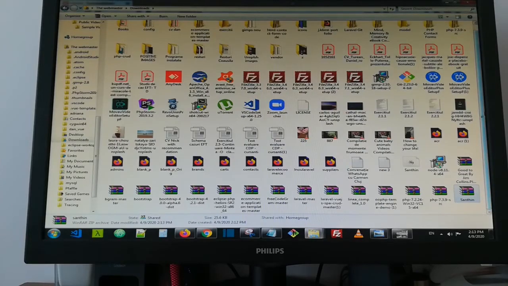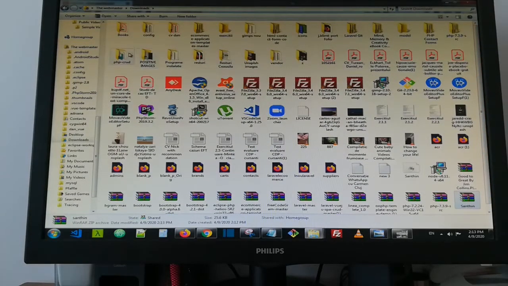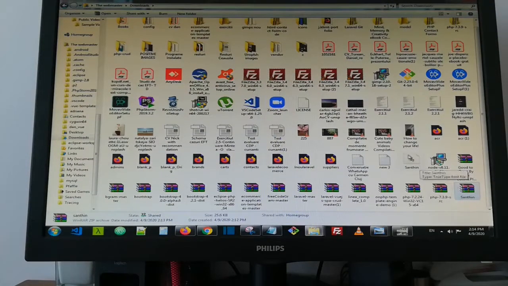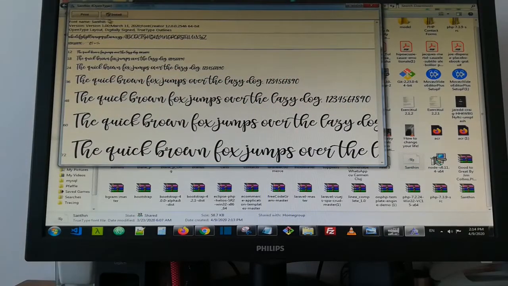Okay, I will find it somewhere here. Satin, I don't see it. Okay, I have it here. Just double click here, and all you have to do is install. I already have installed this font, so I won't do it again, but just click here.